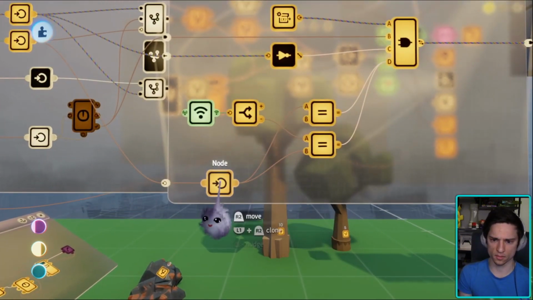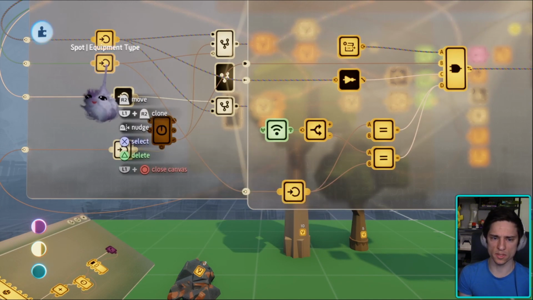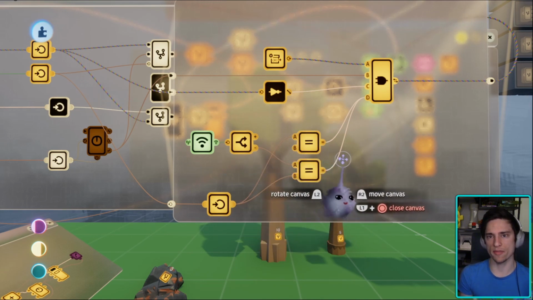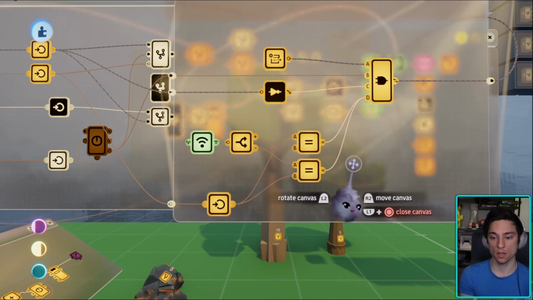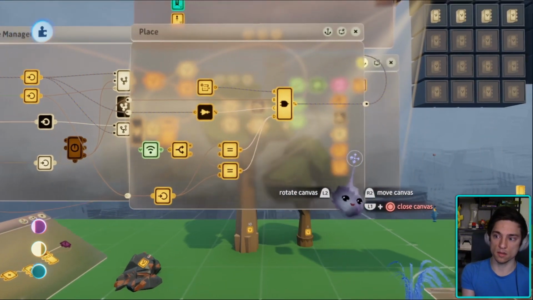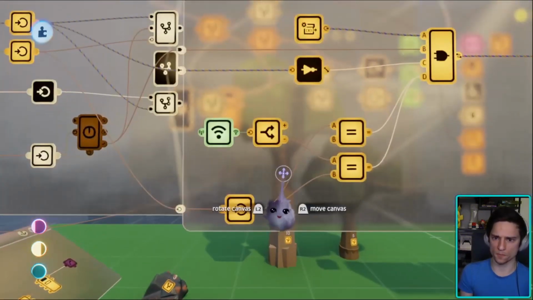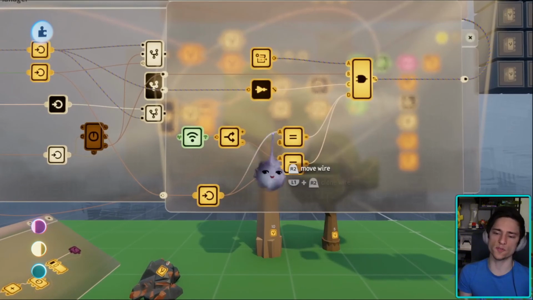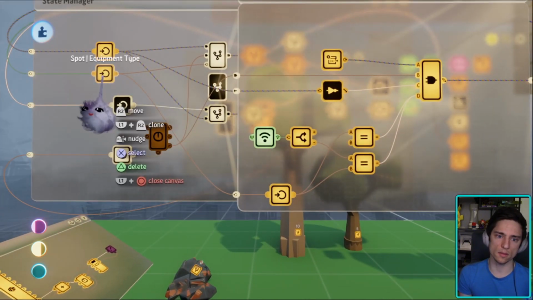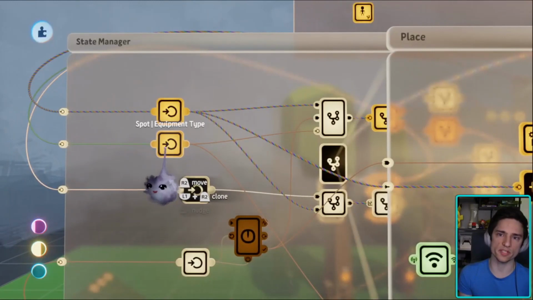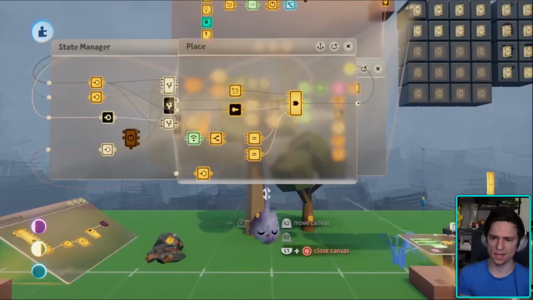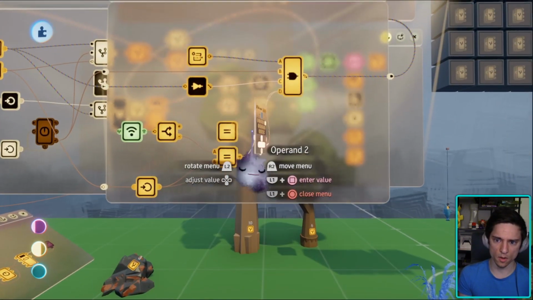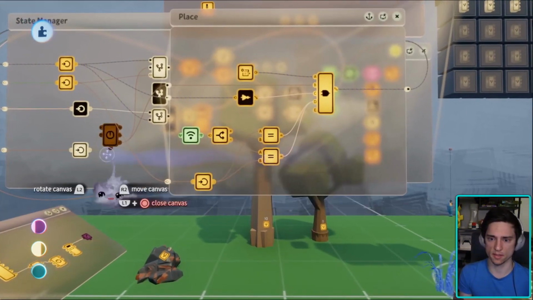And what is this? Spot equipment type, right? So this is basically checking whether or not the item in the cursor can be placed in the equipment spot. So how do we do that? This first one is the spot's equipment type. This is the equipment type of the spot we are currently hovering, okay? If the equipment type is 0, that means it's just a normal spot. So if the equipment type equals 0, it fulfills that and we can place.